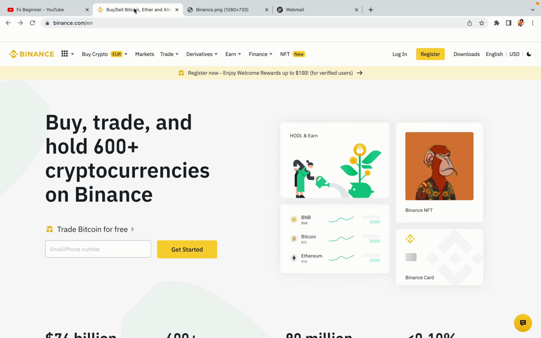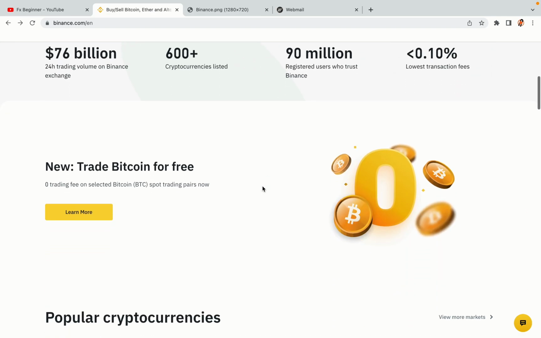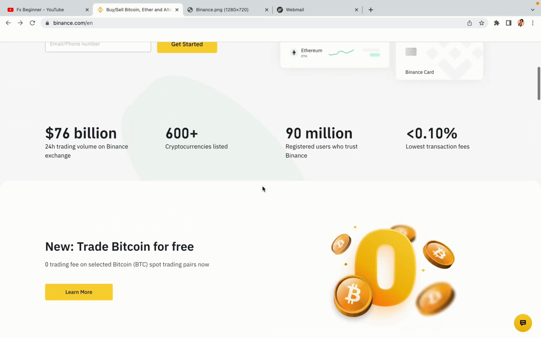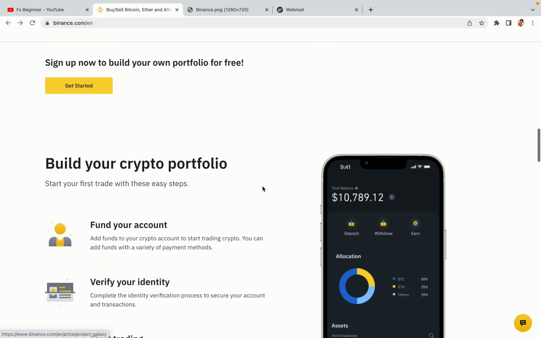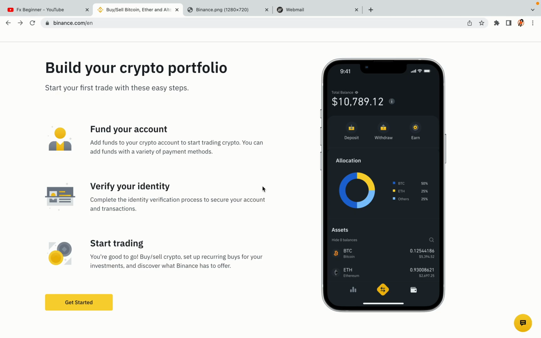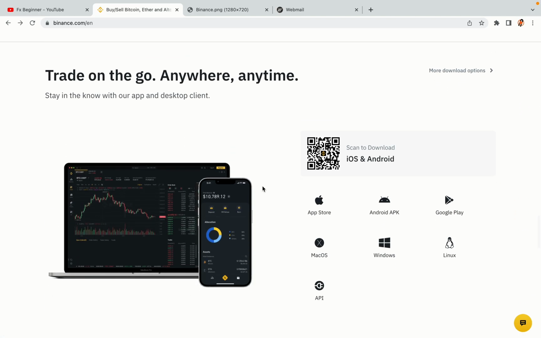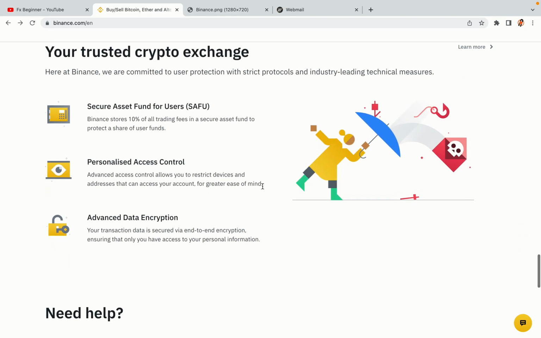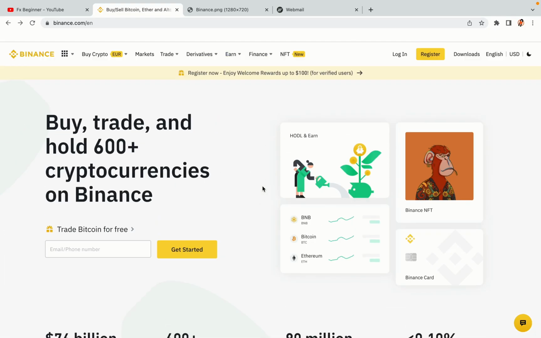In this tutorial video, you'll learn how to register a Binance trading account in Pakistan. So if you're a Pakistani crypto trader and you want to learn how to sign up on Binance, this video is for you. Binance is the largest crypto trading platform in the world with over 90 million active crypto traders. They offer high-speed crypto spot and futures trading with the lowest fees on all major cryptocurrencies in the market. Pakistani crypto traders can register on Binance and start trading immediately.